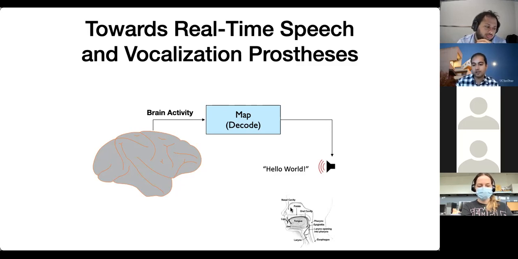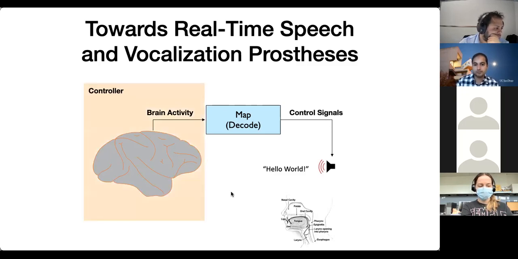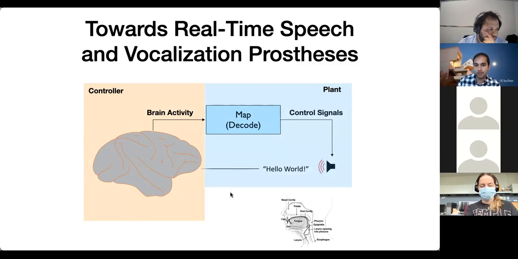They're modeling the speech articulators, the tongue, the lip, the larynx, to make these estimates. And I think of this as a feedback control problem where we have the brain as the controller, and our job is to design, using machine learning and control theory, the right plants for this job.